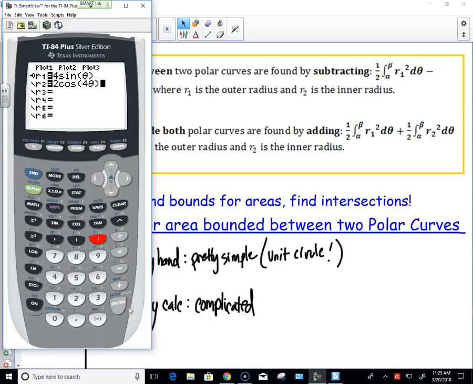Wouldn't you have to think about composite argument properties from pre-cal, like cosine of a plus b, and cut it up? Or make this cosine of 2 times 2 theta, then use a double angle formula to break it up? You have to somehow break this 4 theta up, otherwise we're stuck from the very get-go and have nothing to do. So by hand is going to be pretty complicated.